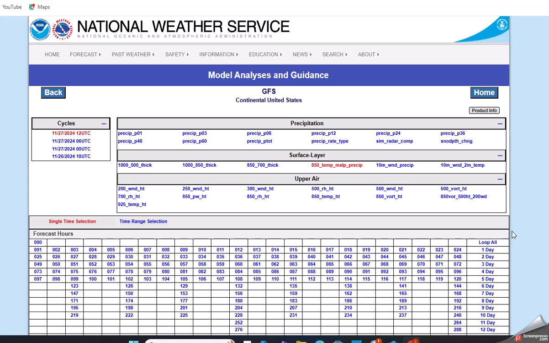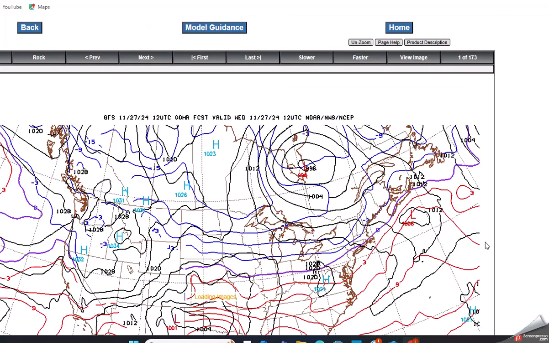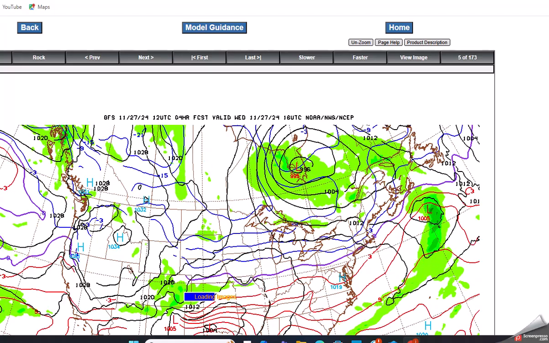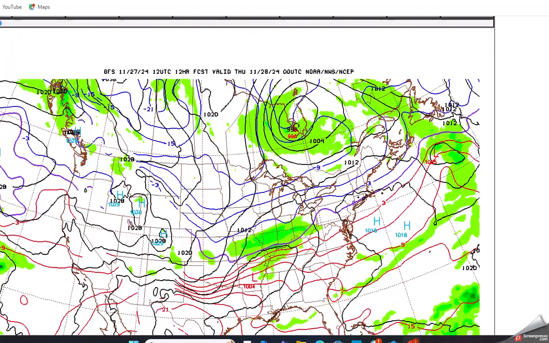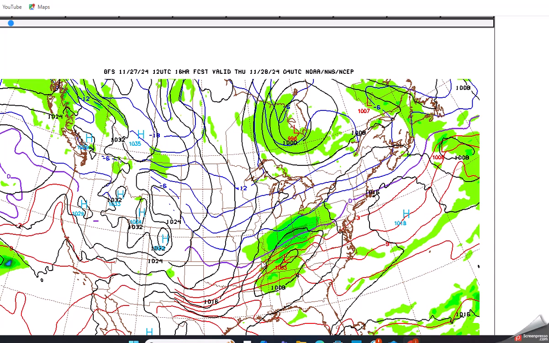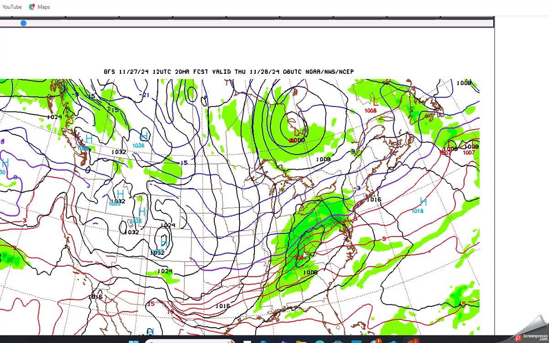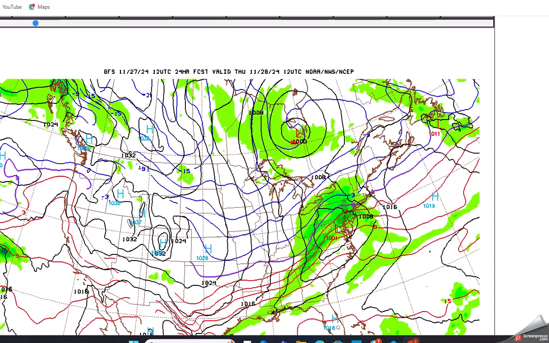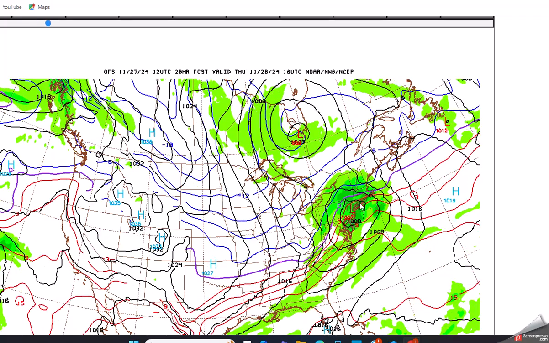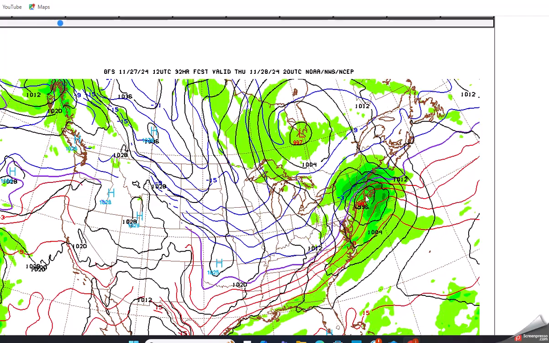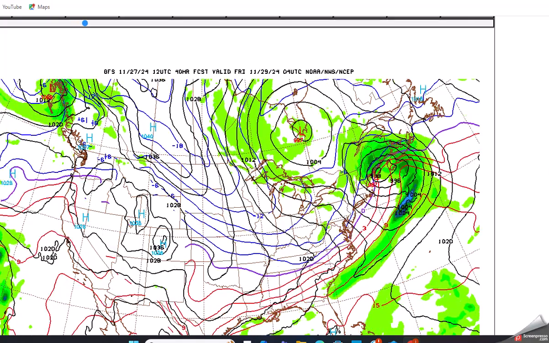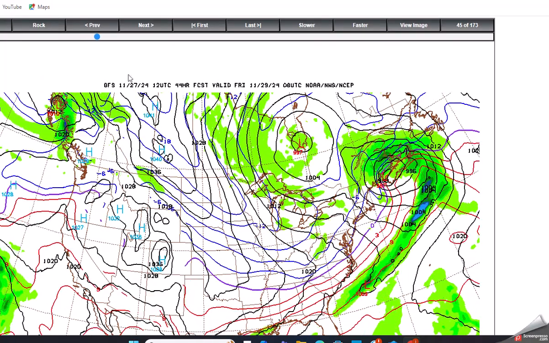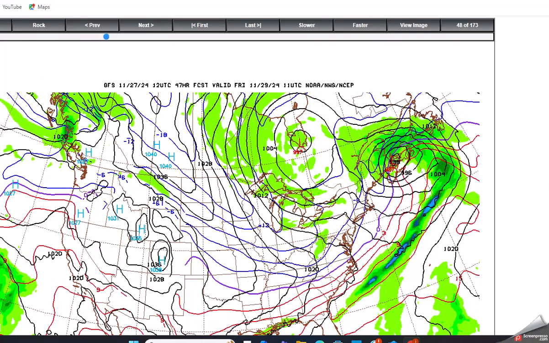Oh, I can run loops of that, and I can stop and start this loop. That's kind of cool. So here's a loop coming down. And we can see right here that low we were talking about. Look at it coming out right here. Here it comes, produces precip, and develops and now moves out, intensifies off the coast. So the same low we were talking about. Let's go back and look at that a little bit.